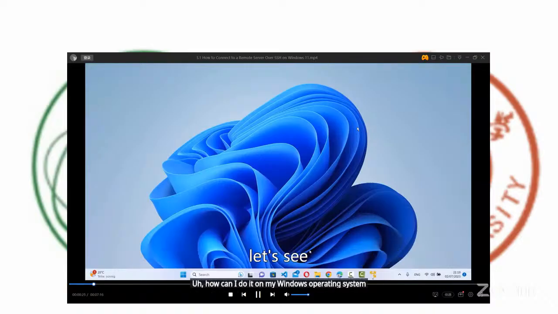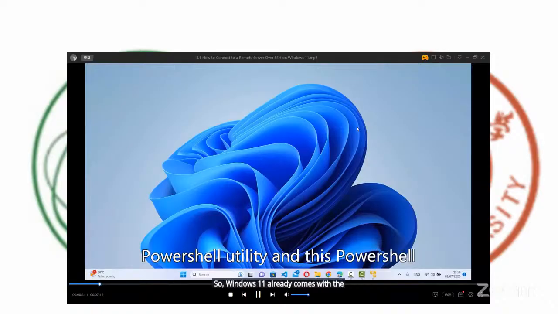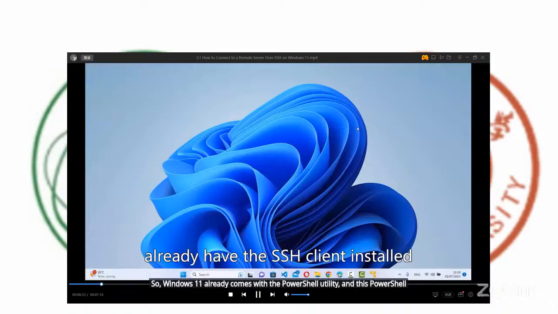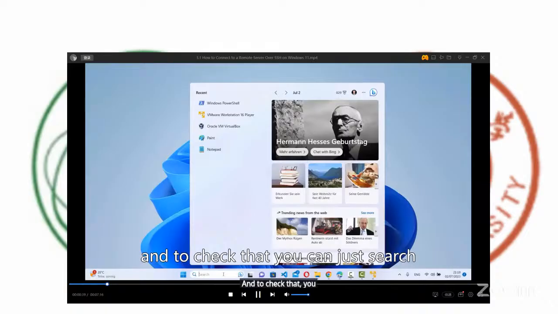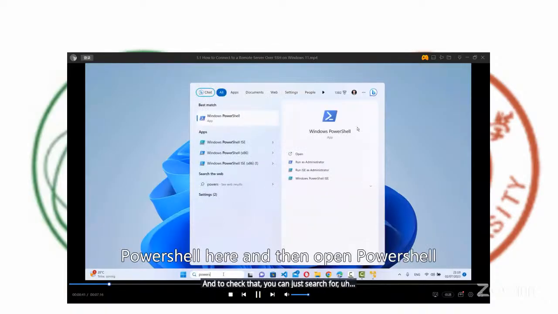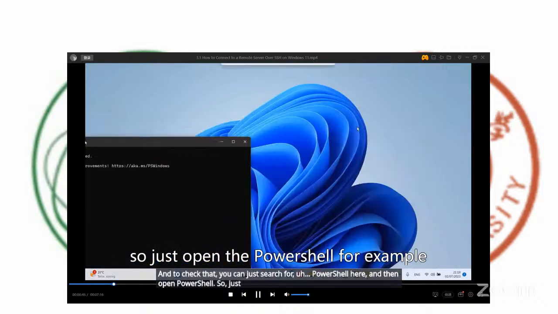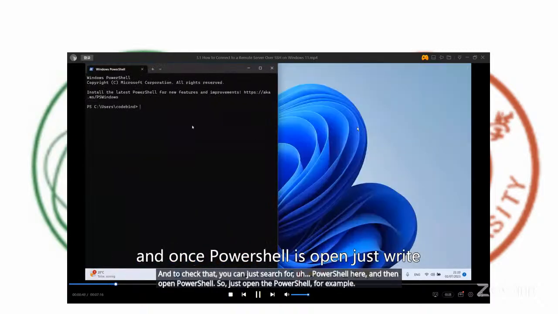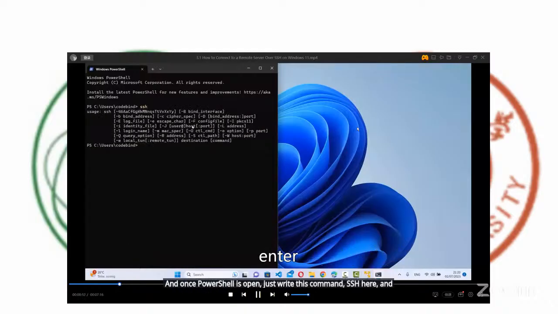Let's see. Windows 11 already comes with the PowerShell utility, and this PowerShell already has the SSH client installed. To check that, you can just search for PowerShell here and then open it. Once PowerShell is open, write this command, SSH, and press enter.